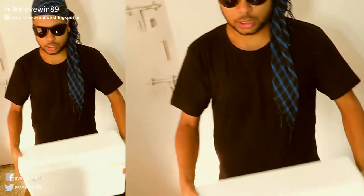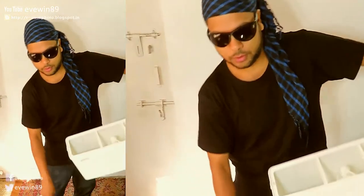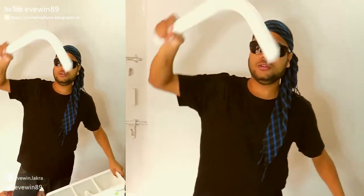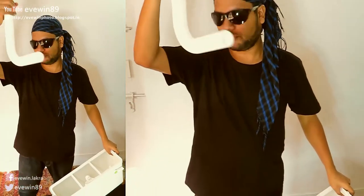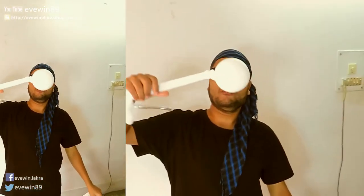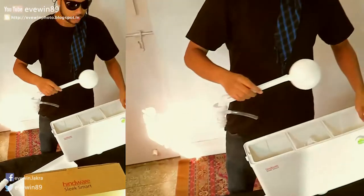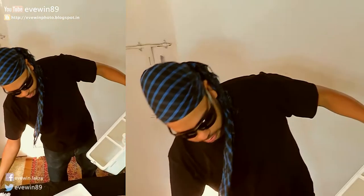Let me open the outer compartment so that you can have a better look at the product from inside. You also get this L-shaped pipe to install it in your western type of toilet, and this is the floating wall. It will go over here like this, and yeah, this is a trusted product because I have the experience of using the same model.